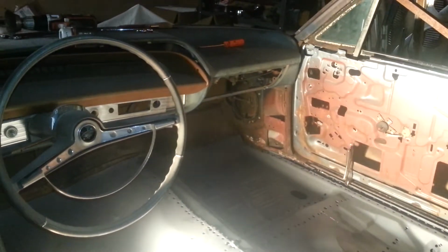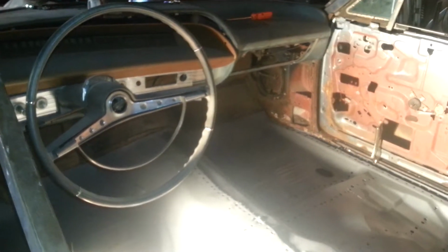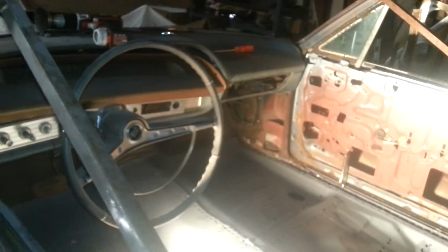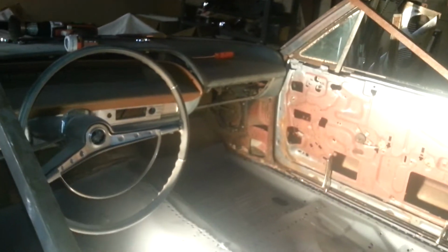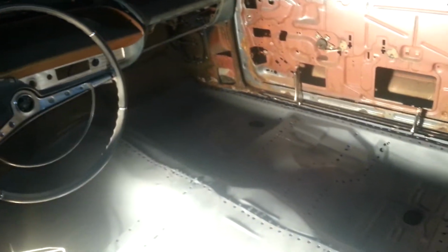I would love to see a butt weld where you couldn't even tell it happened, but I really just don't have the skill set to do that. Any advice is appreciated on doing something like that, especially in this corner right here. Let me put my yak down right quick.